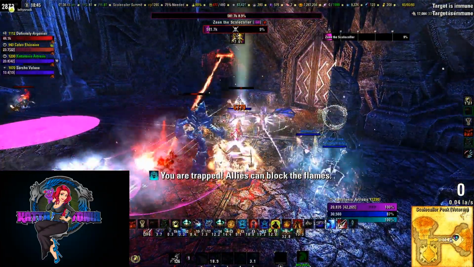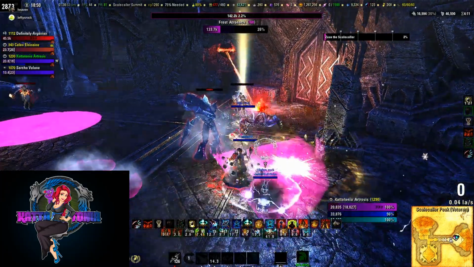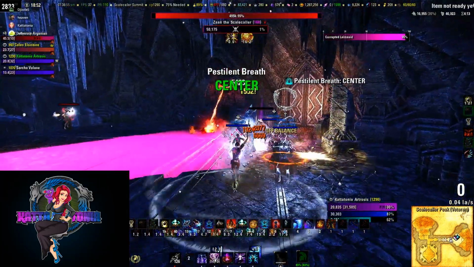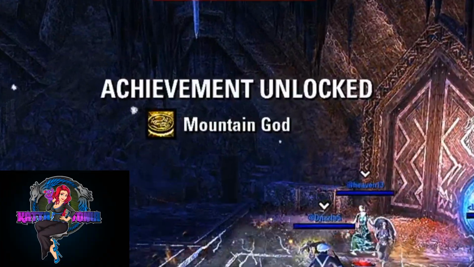Almost there now. A little bit of damage to go. Oh, Inferno's hold. Somebody break that beam. And it looks like we've just about got her. She's dead. What's this? Mountain God? Wow.